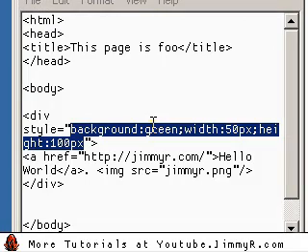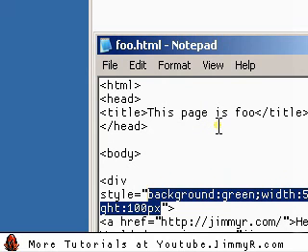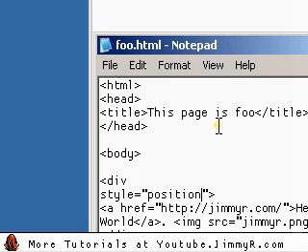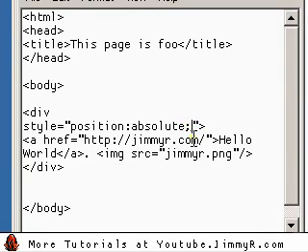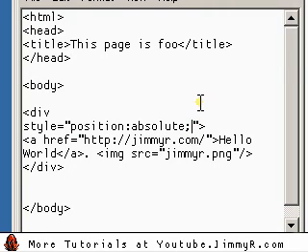The main thing I want to concentrate on is changing the position of the elements on the screen. So what I'm going to do is I'm going to change the style. I'm going to change all this code to say position. And it's either relative or absolute. It doesn't really matter right now, so I'm just going to type absolute. Again, the semicolon ends that command. And then I'm going to say top and left. Instead of Y and X or X and Y, CSS has top and left.